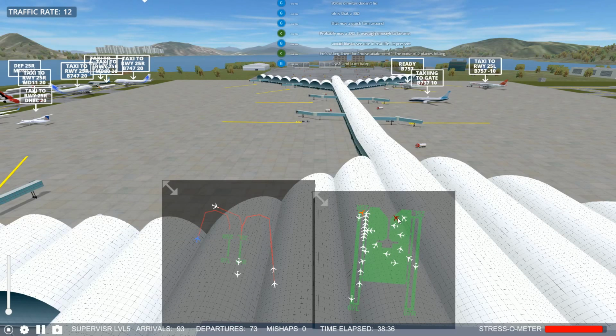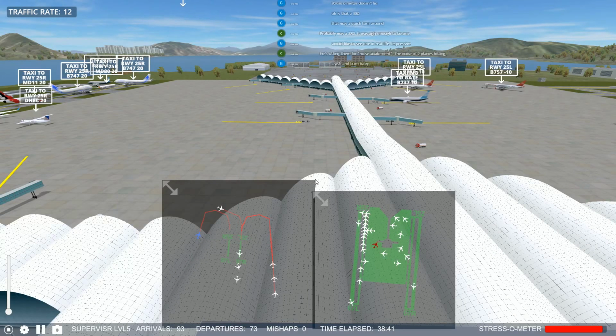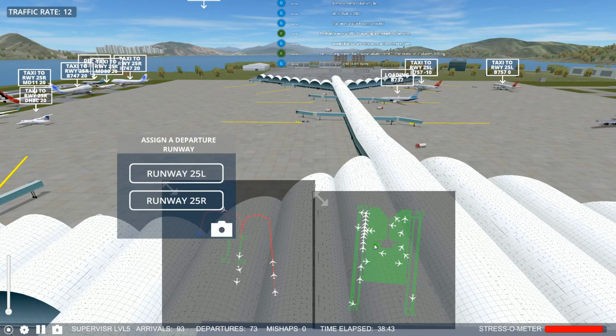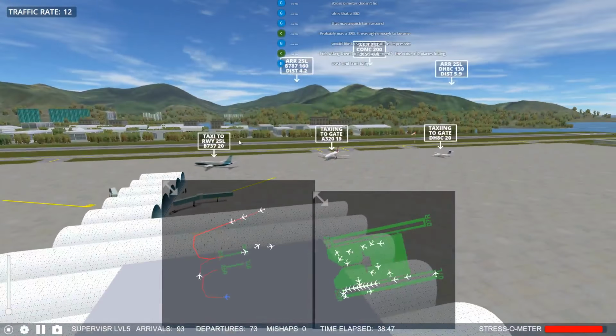327, request taxi. That is my new plan. Request taxi. Steamer 327 on the pushback. 966, cleared for takeoff. Runway 25 right. These guys all behaving at the.